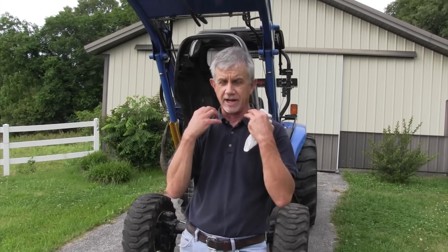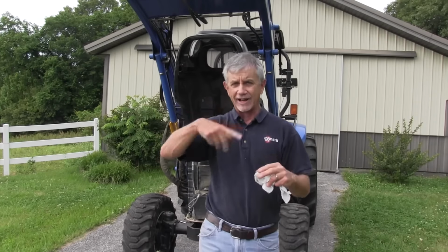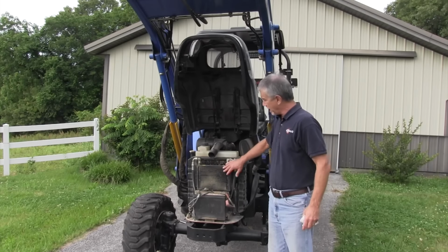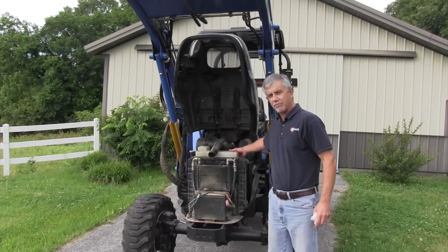Your tractor is different than your car. When you're driving down the road in a car, you're going at speed and you're getting a lot of airflow through your radiator. With a tractor, you're running slow, so you have to create that airflow. So you've got a big fan there that's running fast, trying to suck as much air as it can in to keep the engine clean. Well, that's all well and good, but if you have debris out there floating around, it's going to suck that in too. And if you look at my tractor here, I've got quite a bit of debris both in my hydrostatic oil cooler and in my radiator.